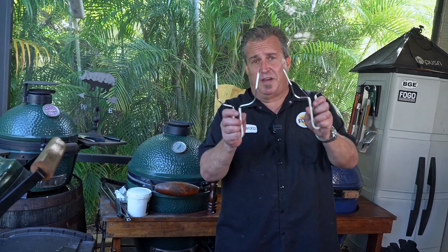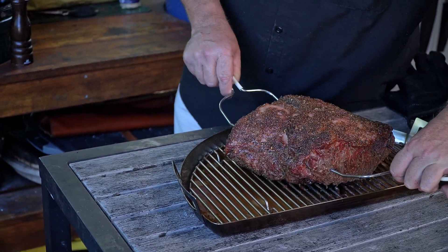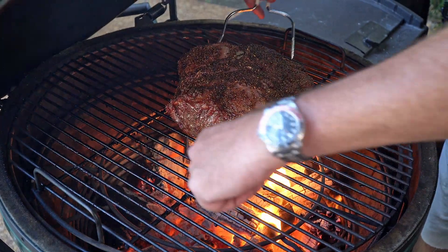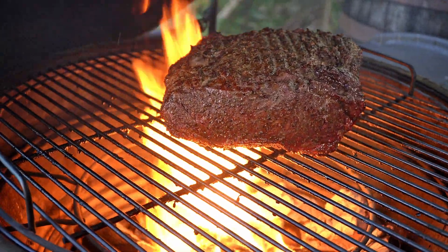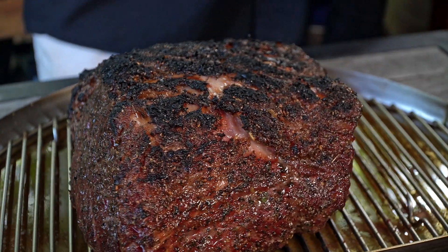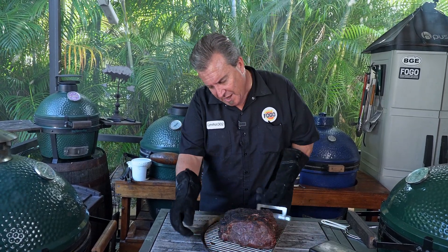I'm going to use these just this once because I don't want to ruin this crust with tongs. You don't want to poke it deep — we're not looking to make holes in the meat. We just set it right on there. You can hear it — nice and hot. We're going to give that about a minute. And that was one minute, so we're just going to flip her over. Oh yeah, look at that color — that's way better, that's more like what we're looking for. We've got a pretty nice fire going because the fat cap was there, so we're going to pull it off. That is exactly what we wanted. Now that she's done, we're going to let her rest for about 15 minutes without tenting it.